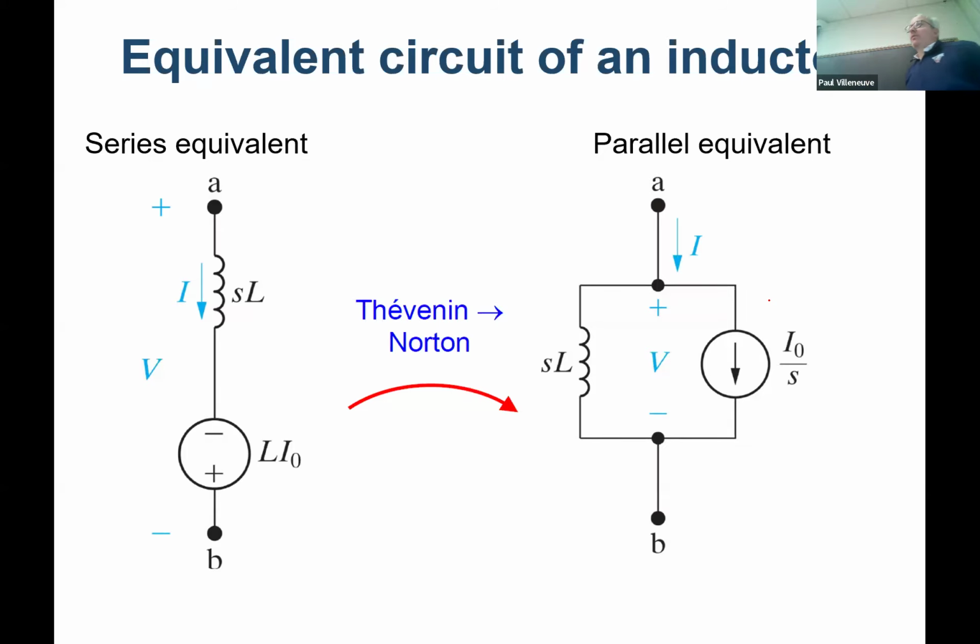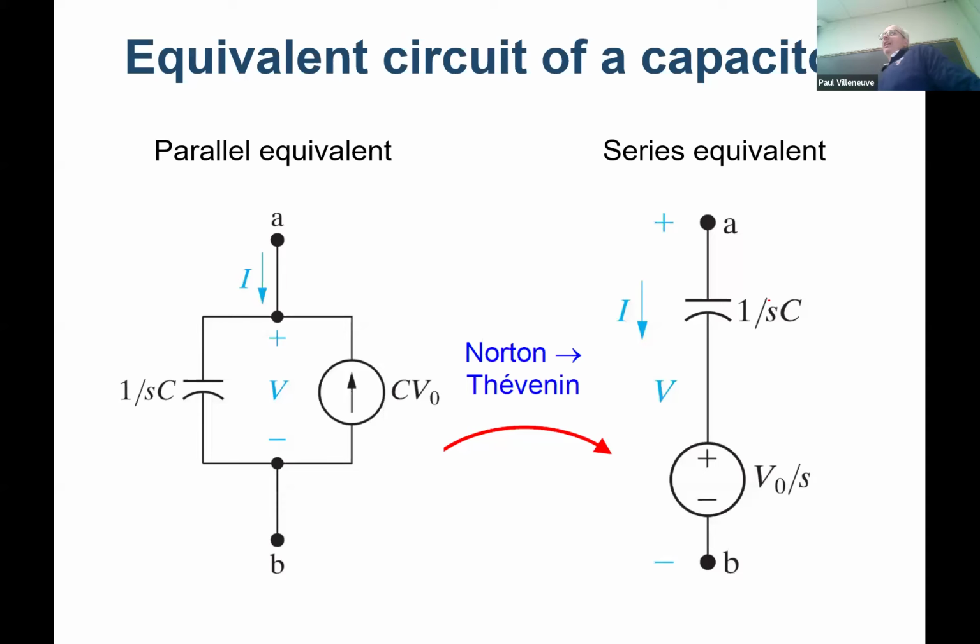If I wanted to use voltage for my initial condition, then I would have to do another circuit analysis to figure out what that voltage is going to be just after the switch transitions. So by using current here and voltage here, I don't get any instantaneous changes. I don't have to go there. So when you're given a problem and somebody says your initial condition is such and such, that's what you can show in the circuit. If I was doing the opposite, then I would actually have to do another circuit analysis technique and go ahead and solve those initial conditions, which I do not want to do. So this is the easier way to analyze them. Much, much easier way to analyze.